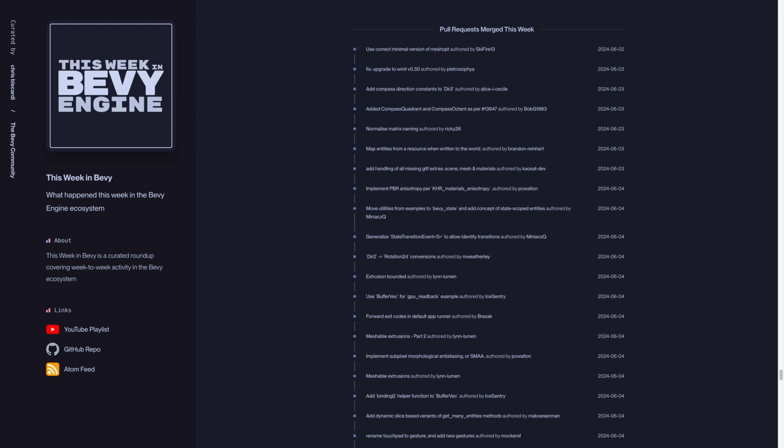As always, we have the full list of merged pull requests this week. The 0.14 release candidate and release cycle in general is in full swing, so I wouldn't expect any major features to land that will make it into 0.14. And as long as the release candidate process goes well, we can expect the 0.14 release to happen reasonably soon, although there is no specific date.